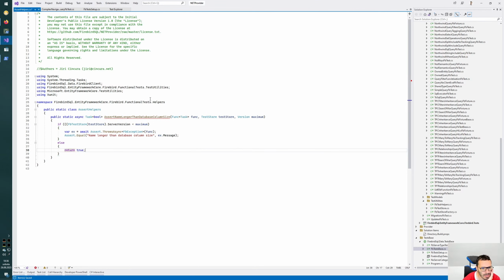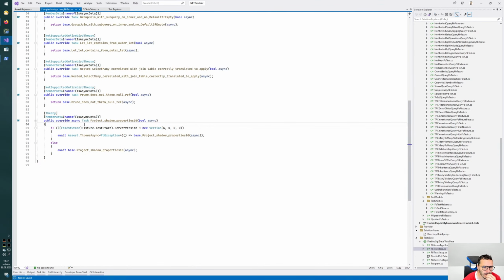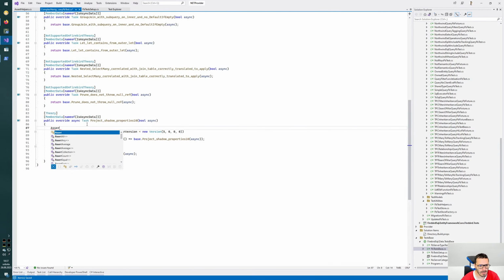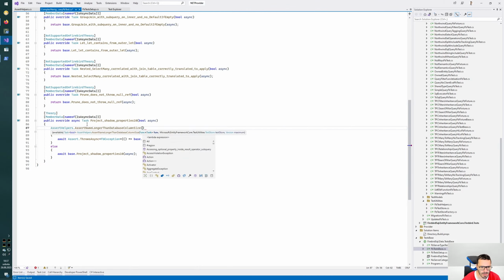Now the question is, should it be false? If I do return true, how is it going to look like in here? Asset helpers, this one. So it's this, this.